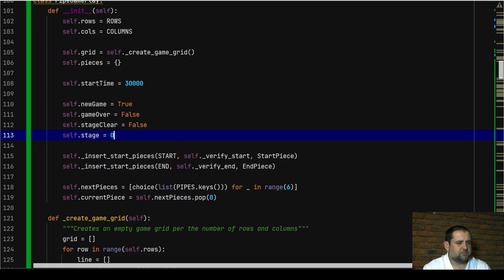A couple of the items we need to add to our pub gameplay initialization method. Okay, so we've included our self.newGame and game over attributes to our pub gameplay.